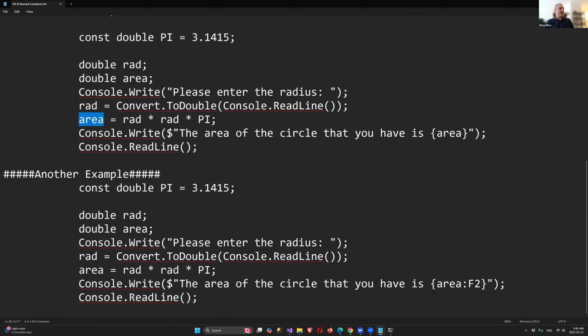So, yeah, the next one was just a little bit more meticulous, but I particularly wanted to have 2 decimal points. If I don't have colon F2, it is going to show you as many floating point decimal places as you may have, but this is going to round it to 2 decimals.